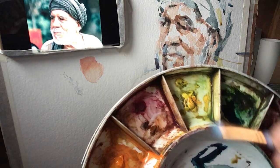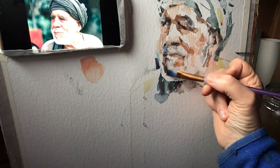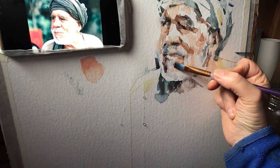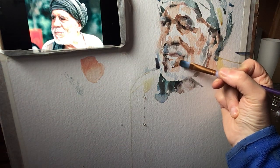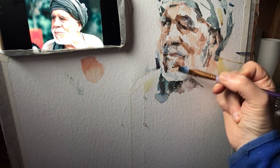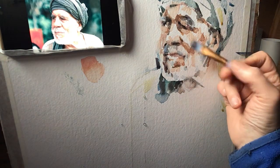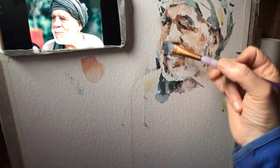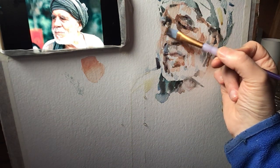I'm going to put a little bit more cerulean blue into that, burnt sienna into that blue, because I feel like that's quite a dark shadow, and I think this needs to be made a bit darker on the other side of it. And I think there needs to be more of a depth of tone here. And I suppose the thing too is that you could head away and come back to it and see it more clearly. That's always a possibility.